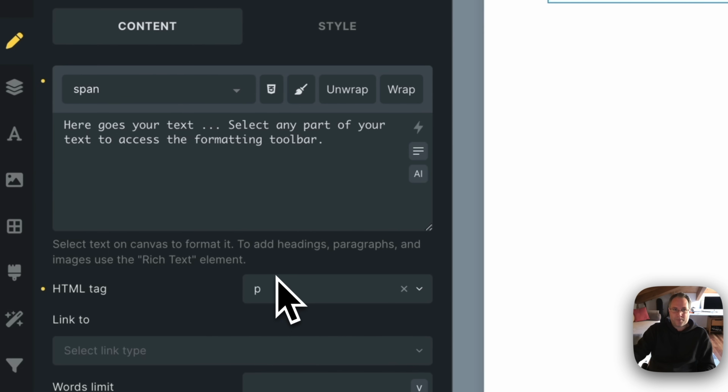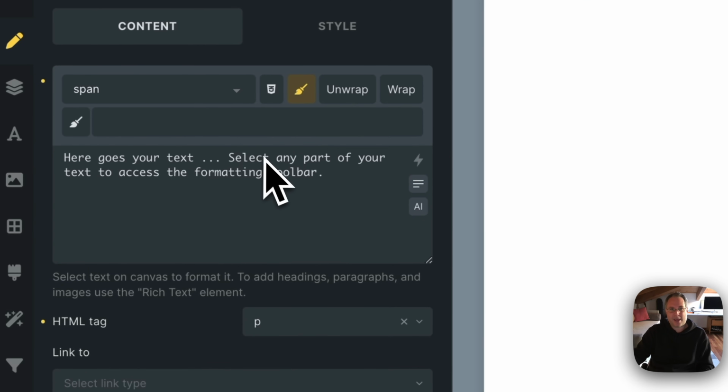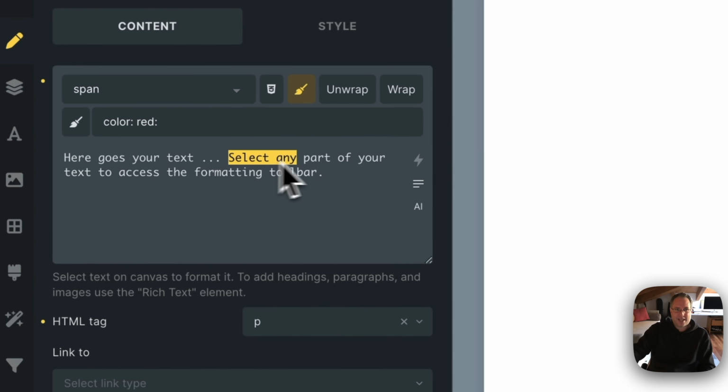You can also add some custom attributes to your HTML tag. Let's say I want to add a color red to my span. I'm just going to add my color red. This is CSS here. I'm going to select my portion of text and click wrap.